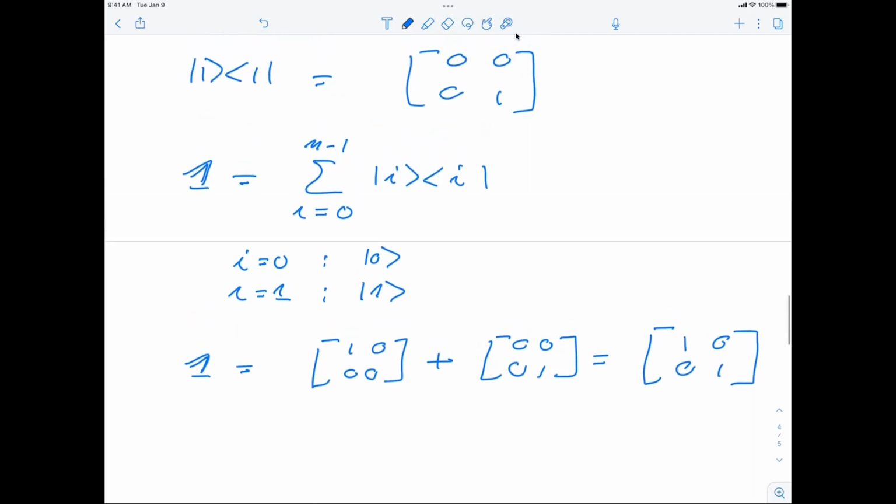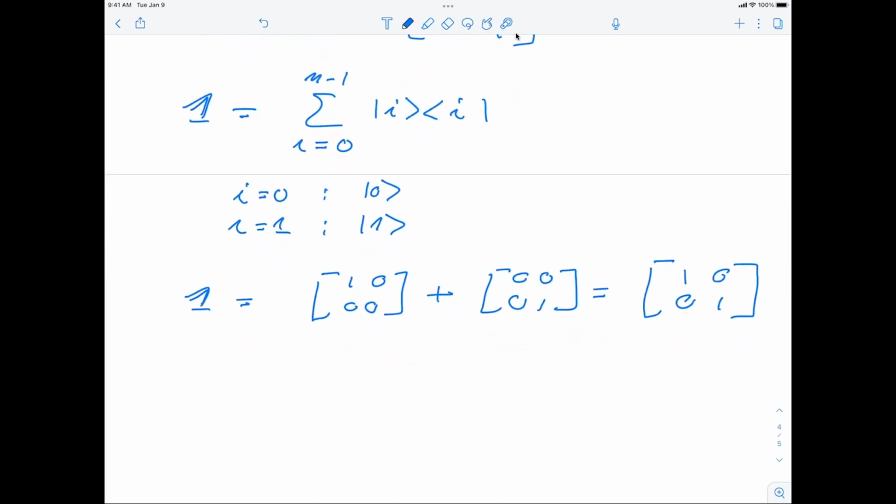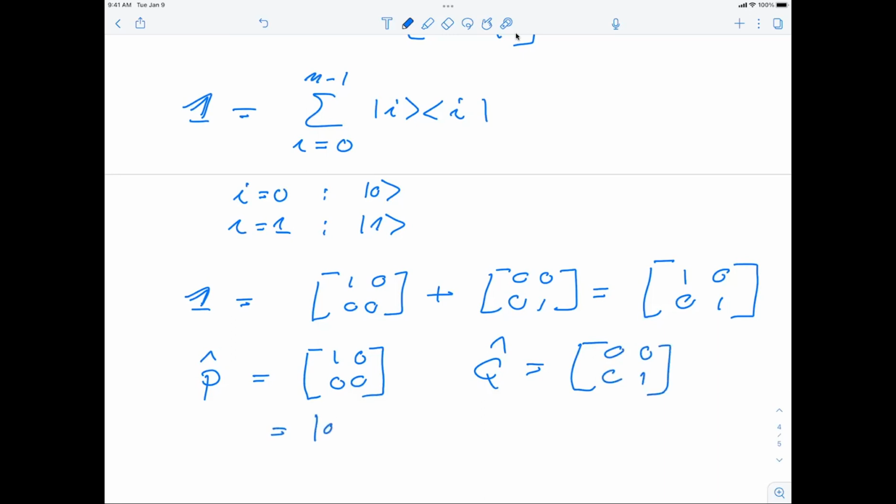Now, why do I bring this up? The reason is that it's normal to split this relation in terms of at least two pieces. So what I could define now is an operator, and I'm going to put a hat on top of that one, which now is given by this matrix 1, 0, 0, 0. And then I could define a new operator, which is now defined in terms of this matrix 0, 0, 0, 1. So what this one is equal to is actually this first state, |0><0|, and this one is equal to |1><1|.